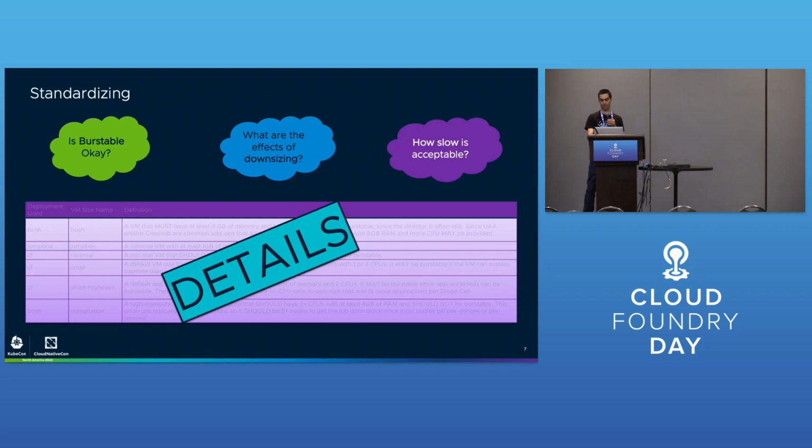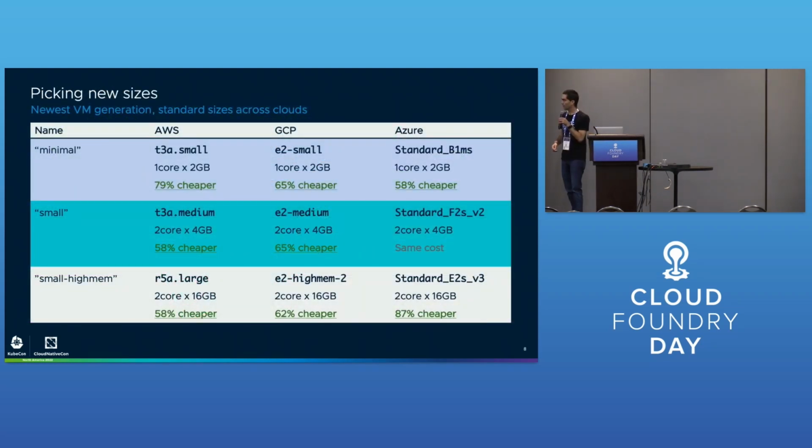This is what we came up with. So basically everything is different except one VM, and everything is cheaper. So that's great. You can see a lot of burstable sizes. If you know these infrastructures well, you'll see burstable sizes everywhere. The B series, the E series is burstable, the T series on AWS. Every one of these is burstable.